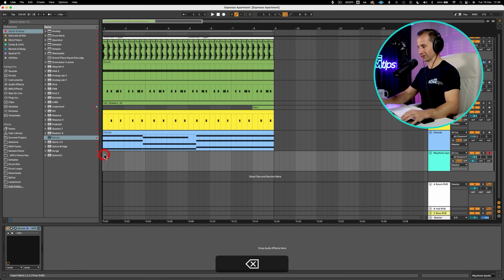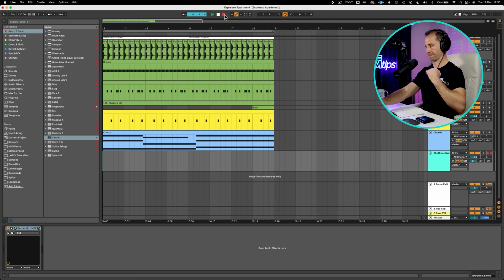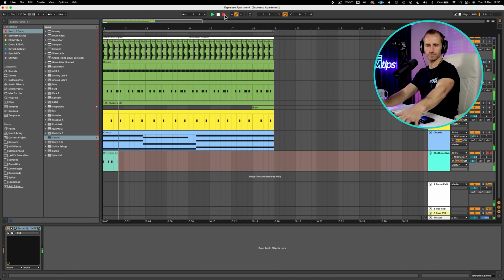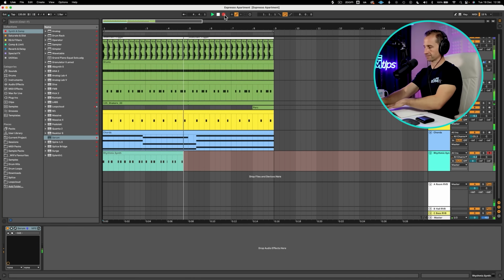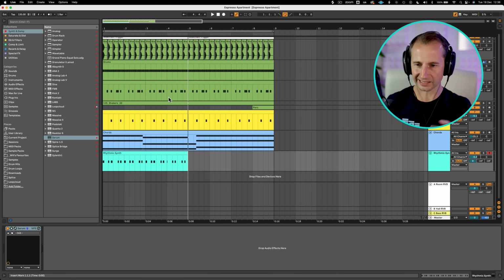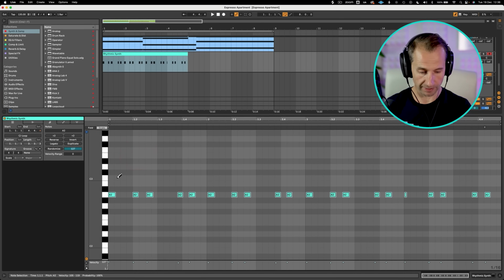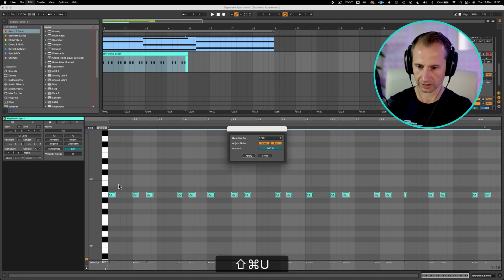I'll do it on my keyboard because that's how I'm feeling today. So let's do it. So we're not creating too complex a rhythm, we're just getting something that works well and then repeating it, and that's all you need for a good groove. So I'm just going to tighten this up using quantize.